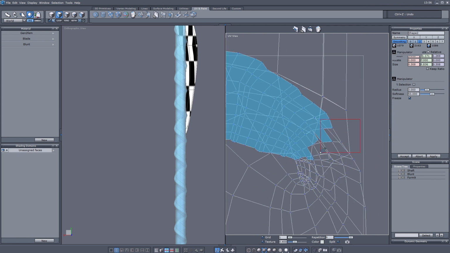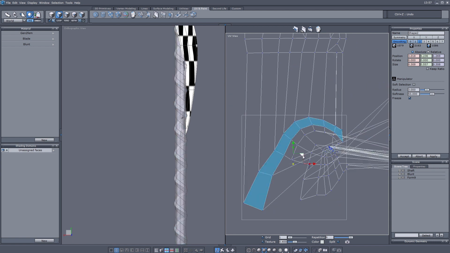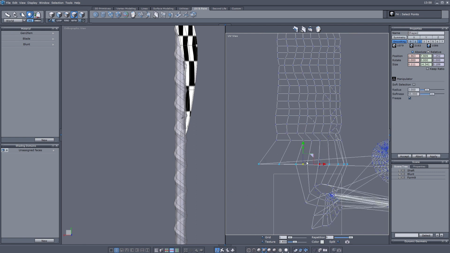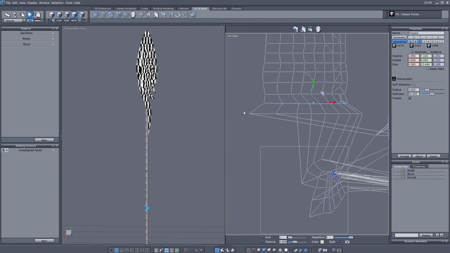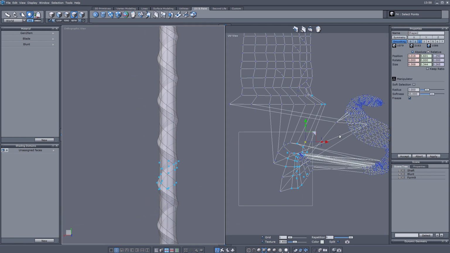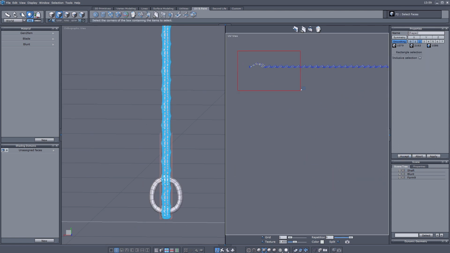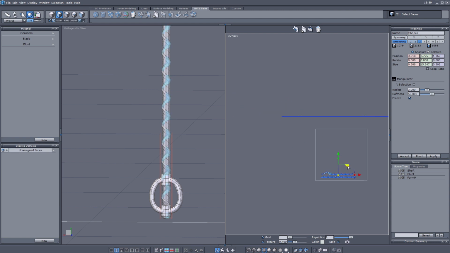So my next attempt was to just grab the faces and adjust them, but as you can see, this is the part where I just thought, okay, this isn't working because nothing's actually fitting.